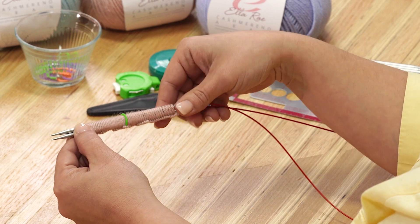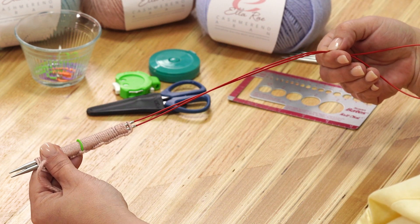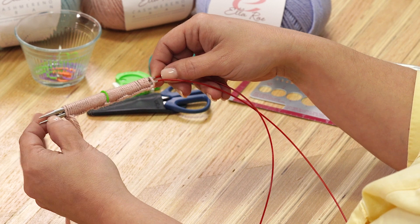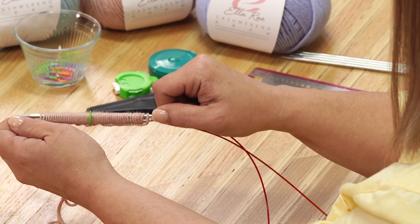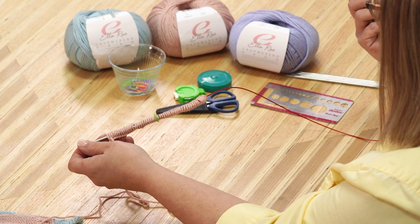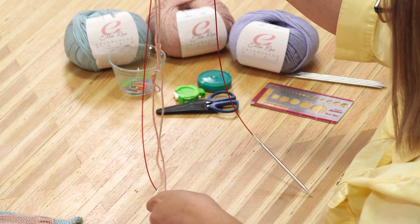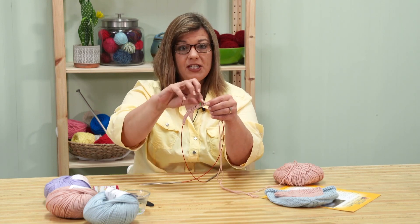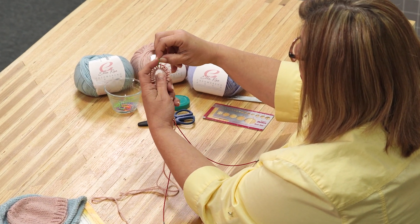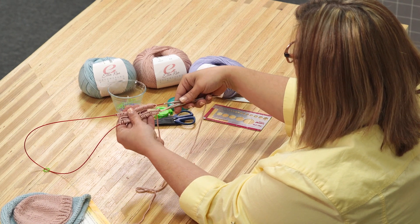Now we have 54 stitches cast on to two needles using a 40-inch circular needle because we're going to do magic loop. To set this up to start knitting in the round, you want to hold on tightly to one of your needles and then slide the other one out. It doesn't matter which one. One stays with the stitches on it and one comes out because the needles are on both sides of your cord. We're going to slide our work to the center of our cord. This is where the stitch marker comes in handy — this is our center point. We're going to bend our cord and pull our stitch marker, and now we have successfully divided our stitches in half.